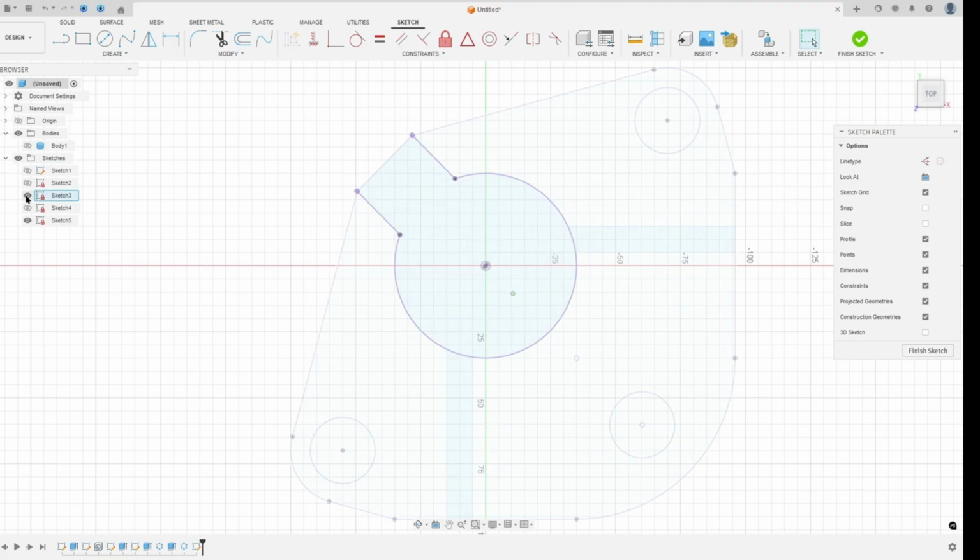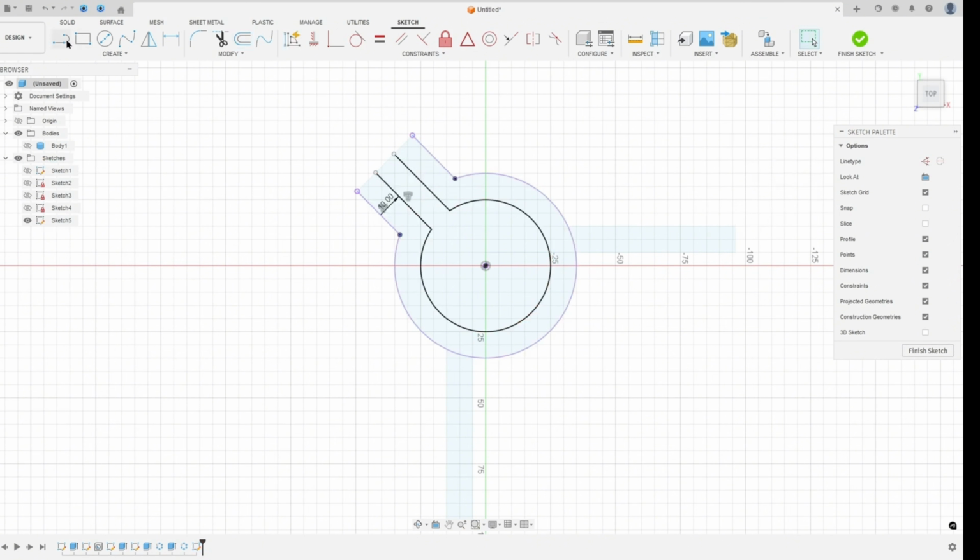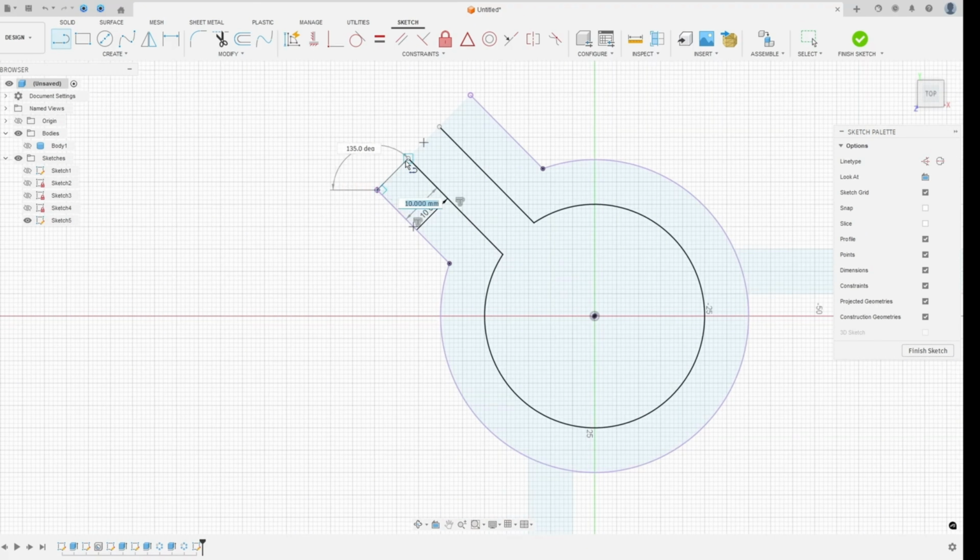I will hide the sketch tree, and here go to offset, select this profile, the distance here minus 10 millimeters, and press OK. And select the line, close the sketch here, and close the sketch here. Okay, we have this profile here inside.